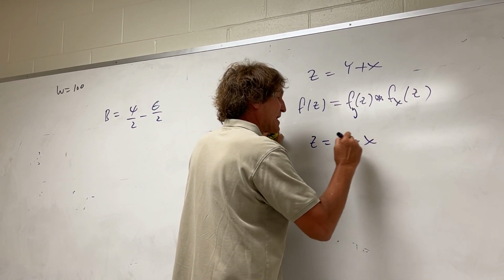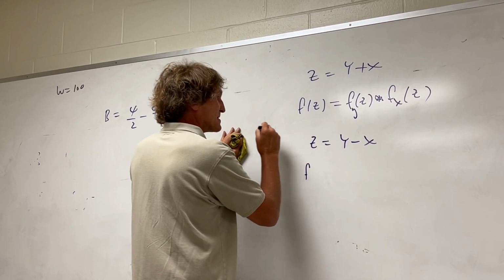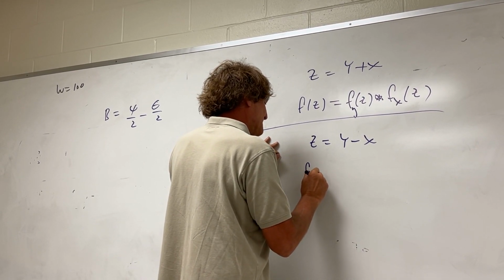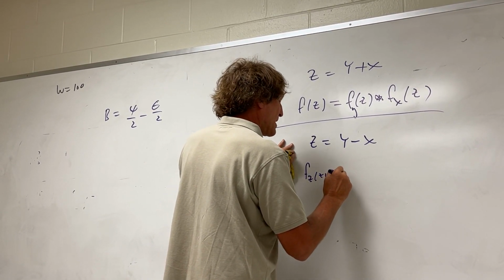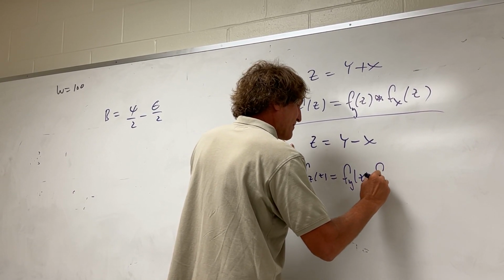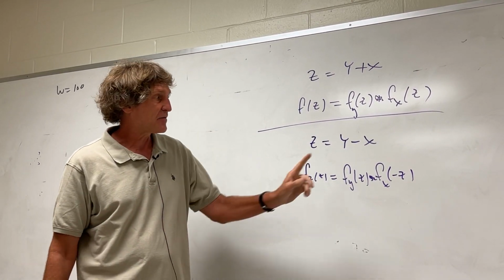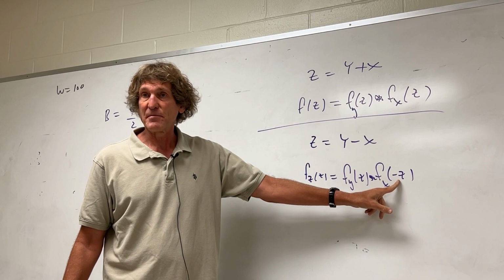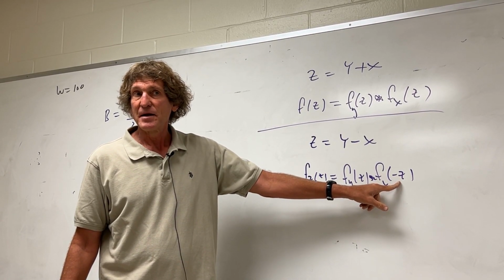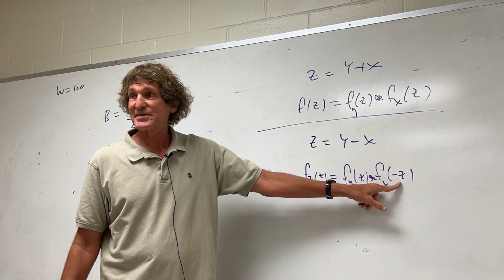Now what he does, and this is kind of clever, if we had z is equal to y minus x, then what you can actually do is say if this were the case, you could say f z of z is really equal to fy of z convolved with fx of minus z. And what he's doing here is accounting for the minus sign in the argument. Do you all follow me on this, class? It's a little tricky, but you can do this.